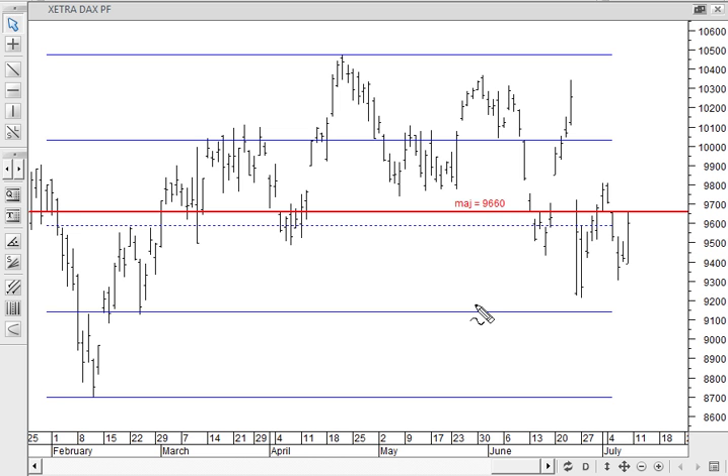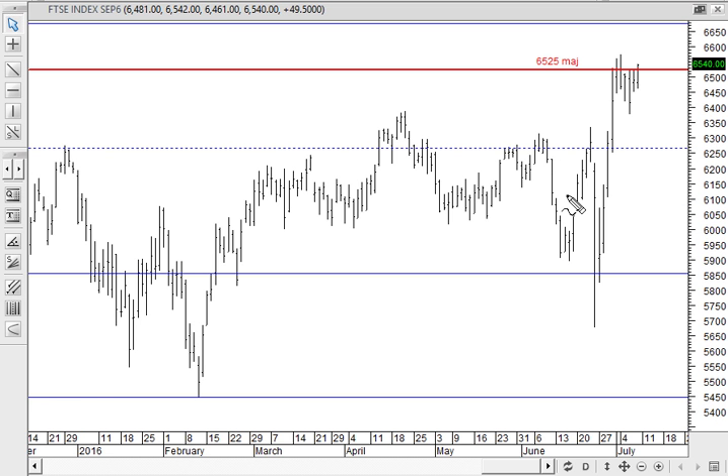One of the key charts we've been following this week in the pre-open is the DAX — the German DAX index. This week it has been in a weaker price location back below its major level of 96.60. That is just about the high today and the high for the last four days. Price back above that level and printing time there would be a big positive. The other European chart identified with a very clear point of control is the FTSE futures — UK FTSE 100 futures — at 6525, and we're just peaking above and probing into that level at the end of this week.